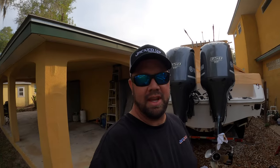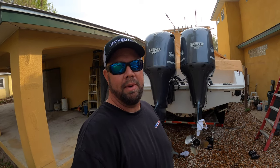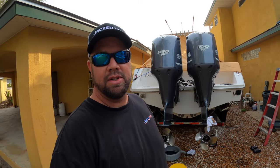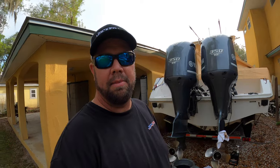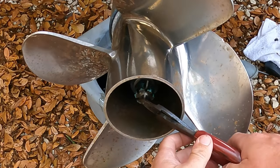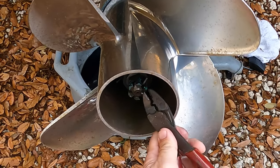All right, so as you just seen, I did my maintenance. It was full of water, man. Not what I want to see, but I'm glad I did it because there was no chunks on there. So I just need to go ahead, pull the prop, see if there's any line wrapped around, see where the water's coming in at. All right, so I'm gonna pull this prop now.